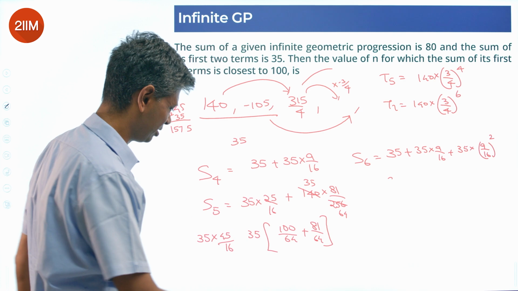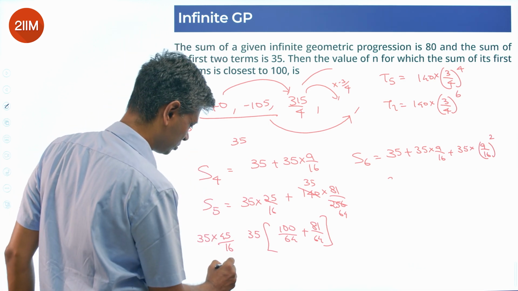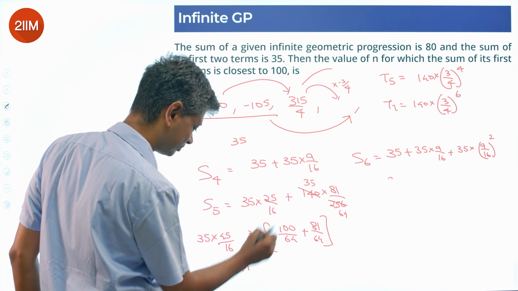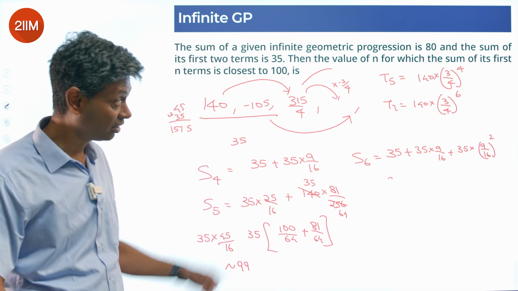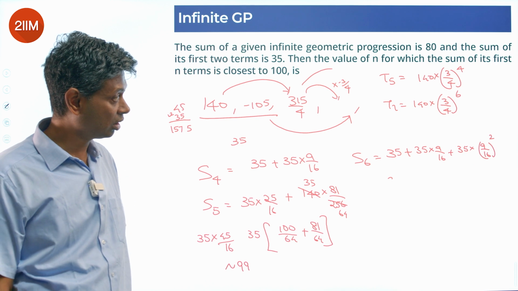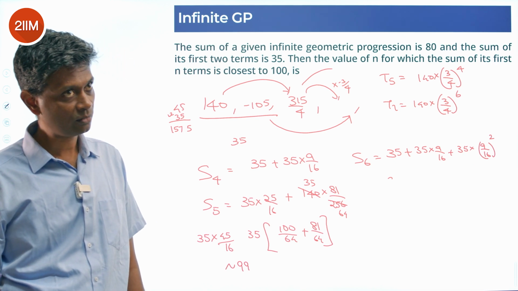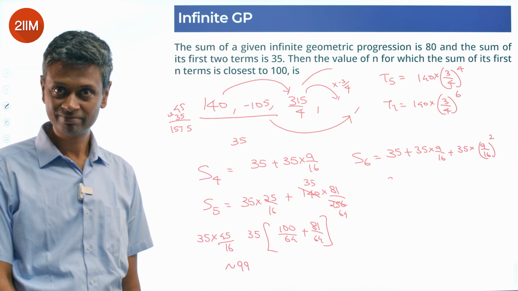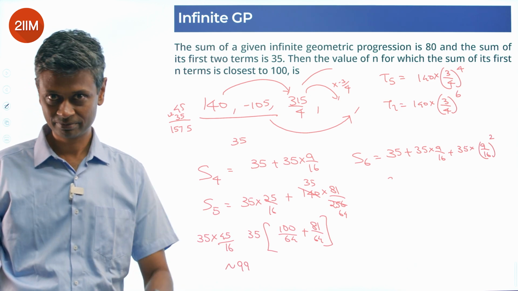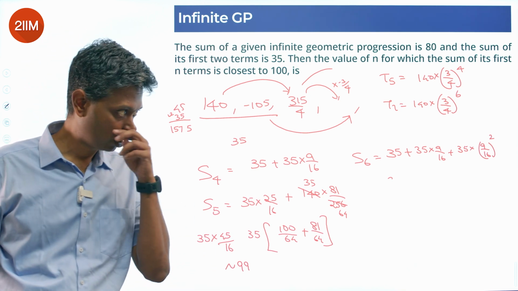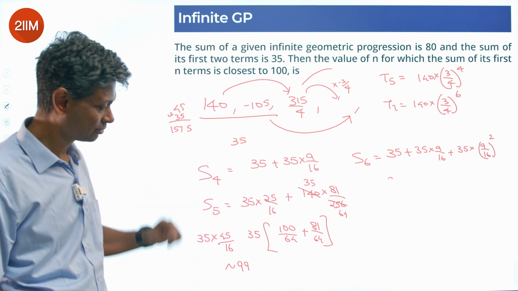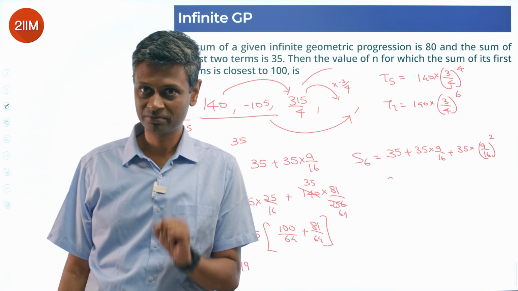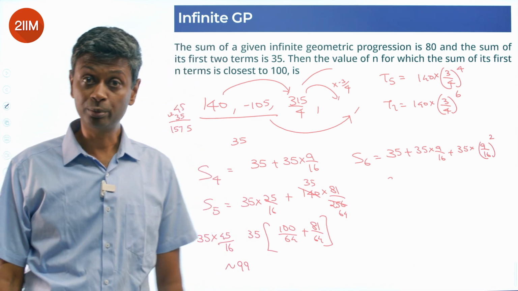I want to say, hey, this is nice, very close to 100, close to 99. Very close to 100, I'm really liking it. Then this side I go, and if that turns out to be further away from 100, I'm happy. And then this is my answer. S5 is less than 100, close to 100. Right? Now S7 I have to compute.